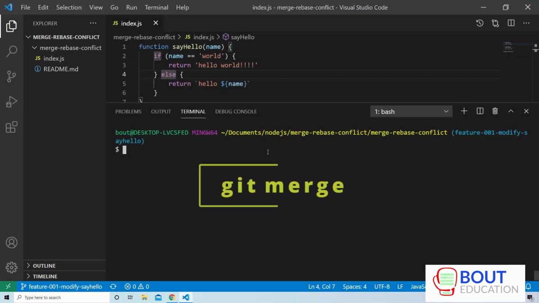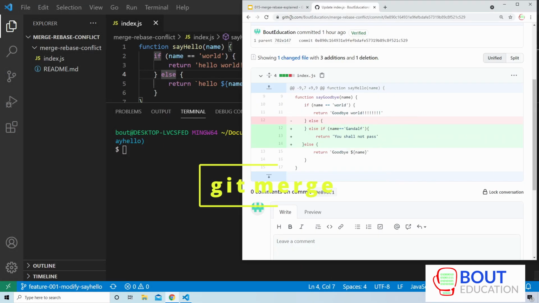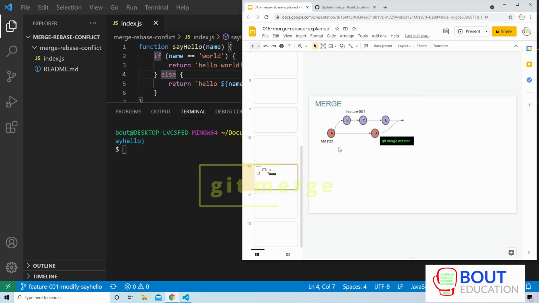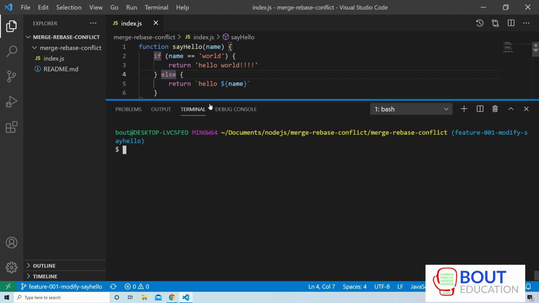Okay, so let's take a look at merging. What we're going to do is base a feature branch off of the master at a point, and then we're going to add some commits into that feature. After that's done, there's going to be a change in the master branch, and we're going to try merging master into our feature branch. Let's demonstrate that right here.